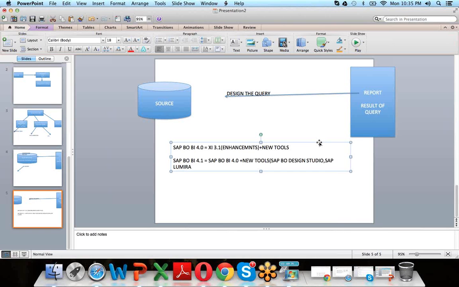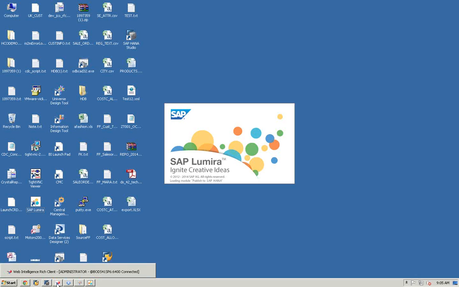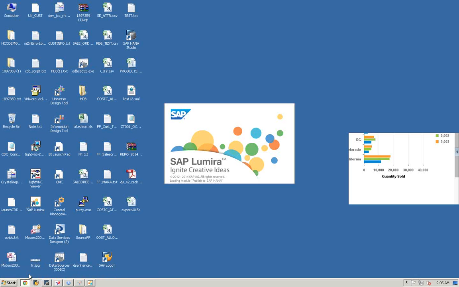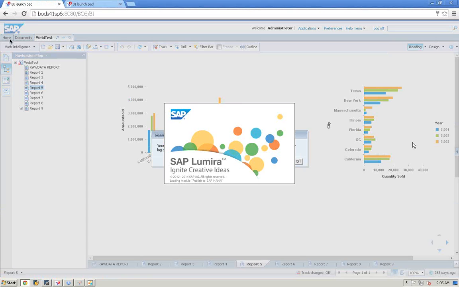So if you go to a company, you don't find all of them. Suppose you go to a project; now I opened the BA Launchpad, right? In the BA Launchpad, it's showing so many tools here. But if you go to the project, you don't see all these tools. You'll see only the tools that are used by the client.